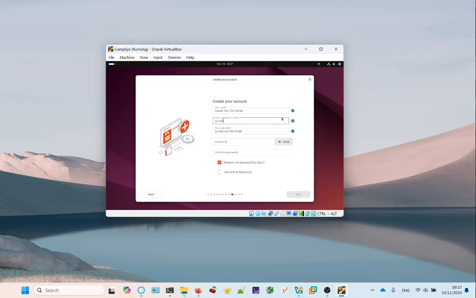Now I want to emphasize it is important you give it enough memory to install, because I did a few installs with this new VirtualBox that failed, in fact, I think because of too little memory, not enough memory.